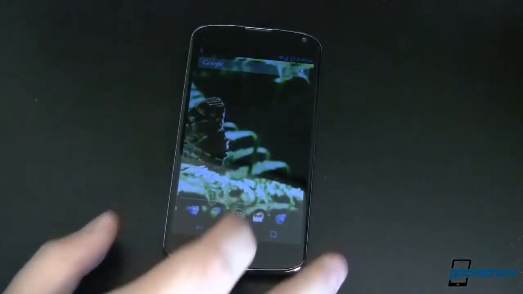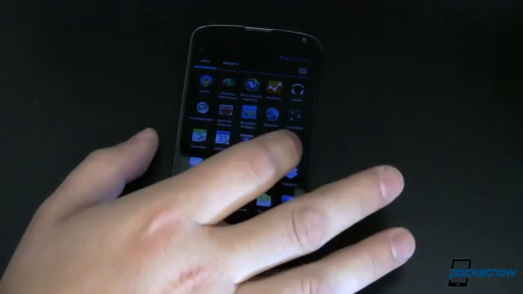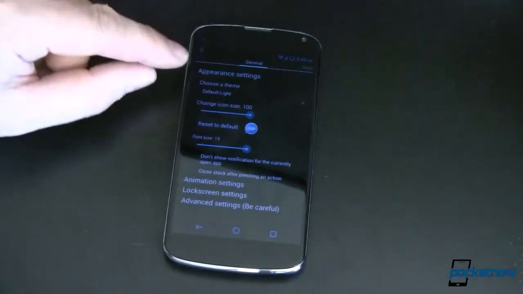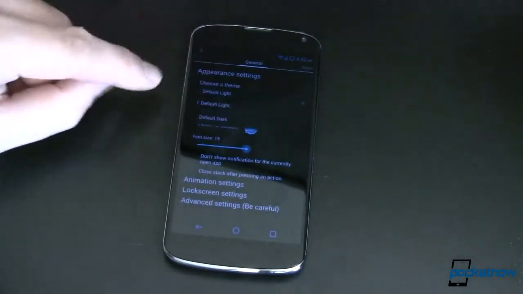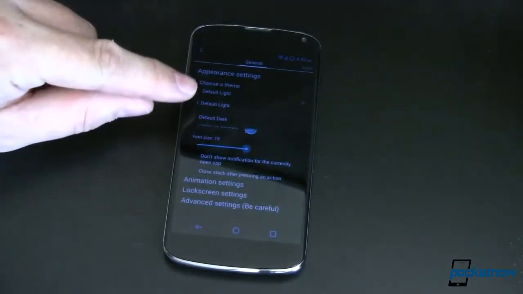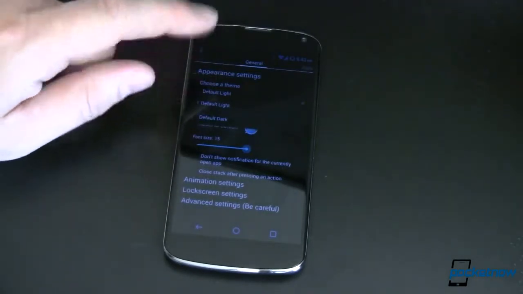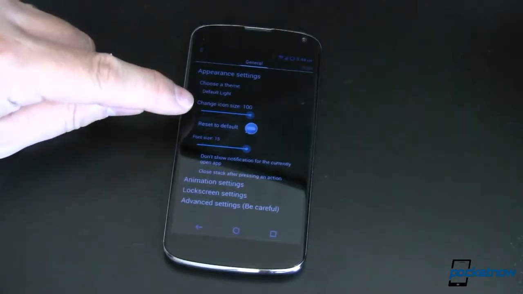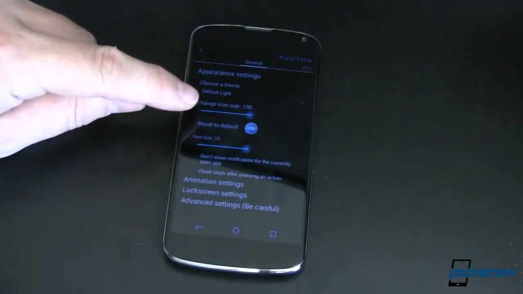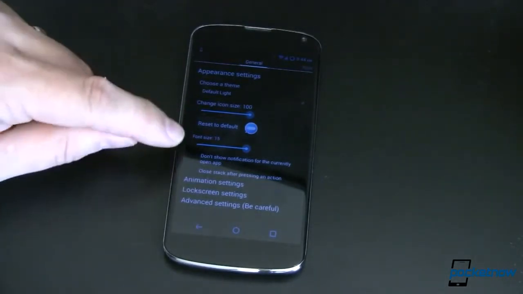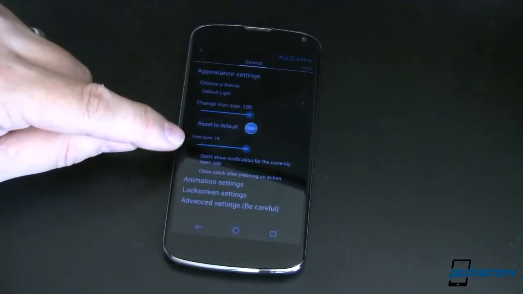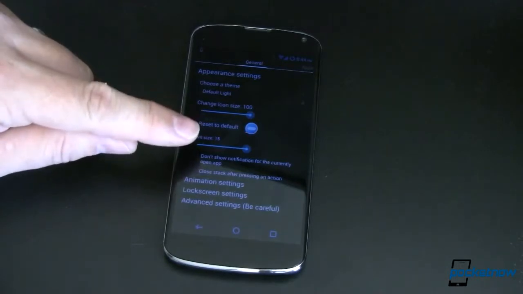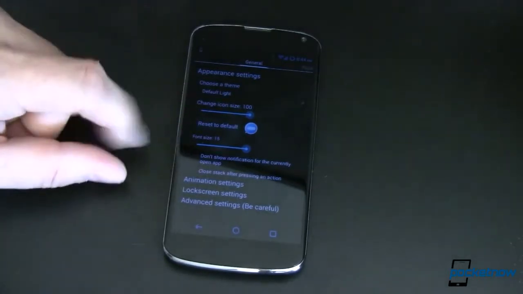There are very few things that you can do to come in and customize the app, but you really don't need to. It does most of it for you. Coming in here, we'll just launch the app. We can choose a theme. The one that you've been seeing has been default light. If you are running a darker theme, you can choose default dark. Underneath that, you can change the icon size. The default is 100. You can make that larger, or you can make that smaller. You can also change the font size larger or smaller as well. Just be advised, the larger the font size, the more of the screen it's going to cover up and the less of the message you're going to be able to see on extremely long messages.